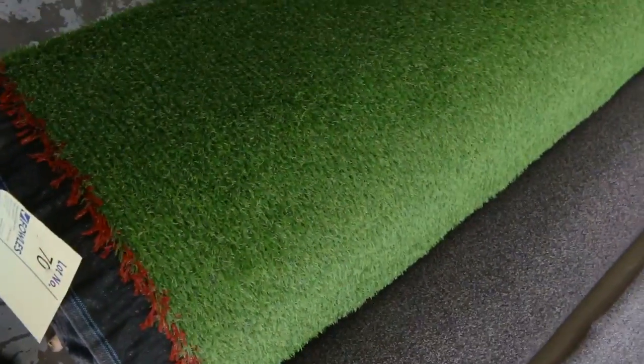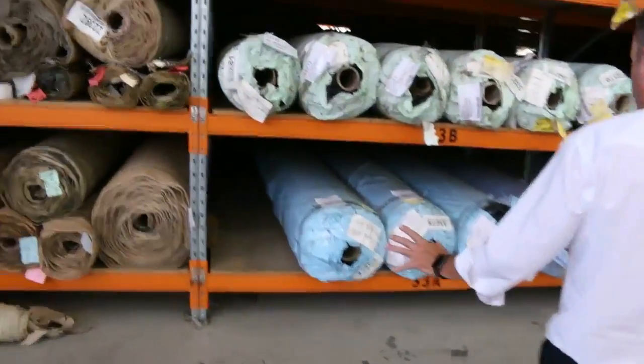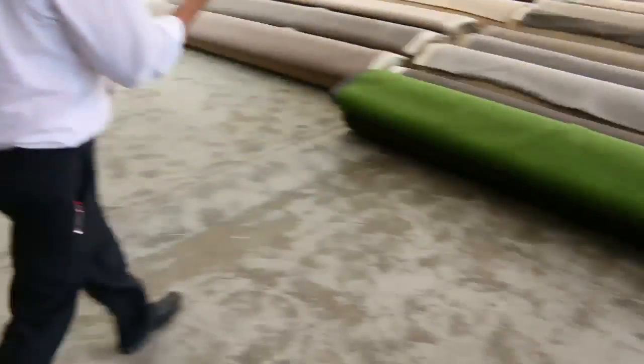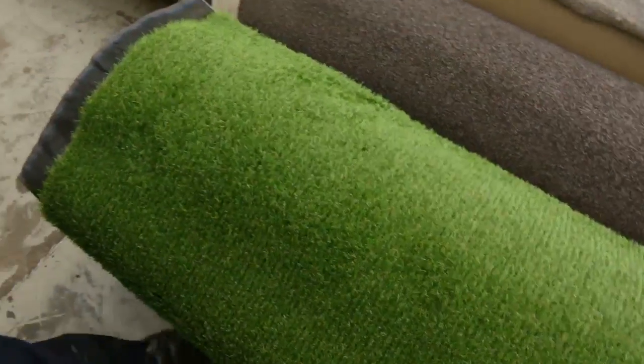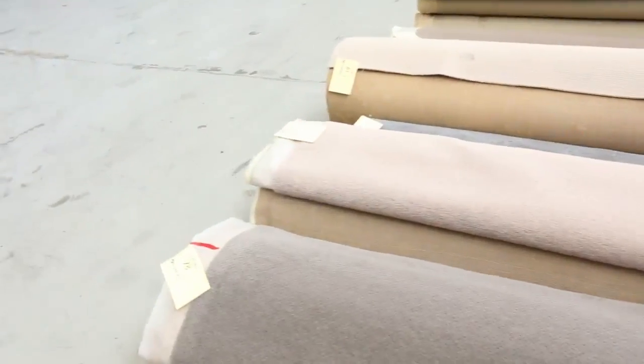Grass, we've got a heap of new grass coming in, lot number 70. Right through, you'll see all these rolls up here. So there's multiple rolls of this grass, and as you can see, it's a really nice quality grass. It's a bit of a thicker pile. It's got a bit of a brown fleck in it, which gives it that realistic feel. And look, that'll be selling for $15 a square metre. We do sell a little bit differently by the square metre, but for that, that's under half price.